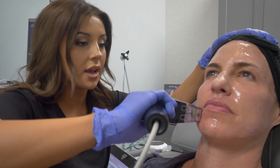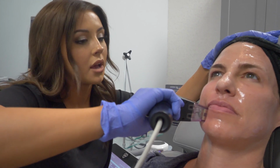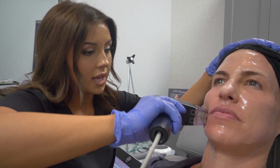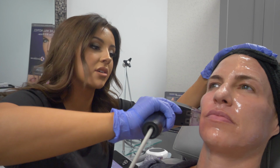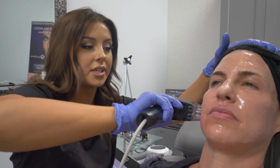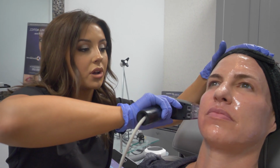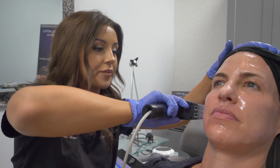2. And so right now what I'm doing is just about a 50% overlap for each pass. I'm treating in different rows. And as I finish up all that I want to treat with the depth of 3 millimeters, I'll start to change my depth. I'll do a few little pulses of 4 millimeters, which can burn a little bit of fat away. And then we'll go to 2 and 1 for some more superficial treatment.